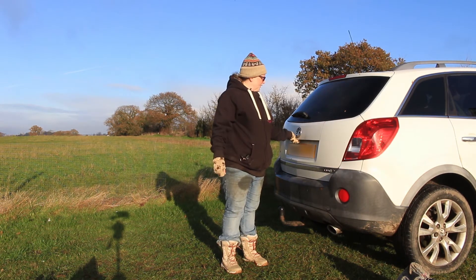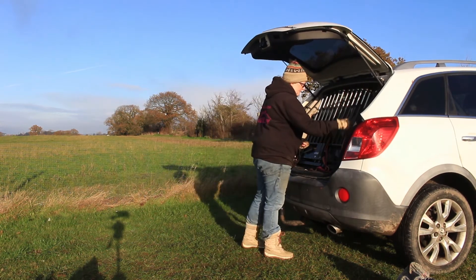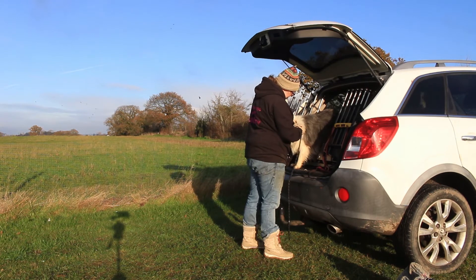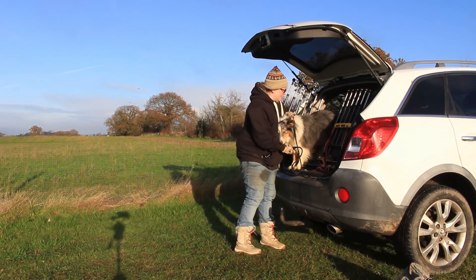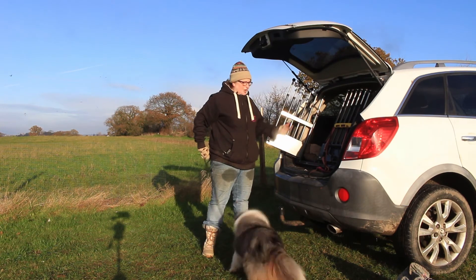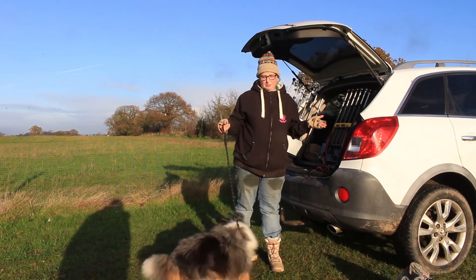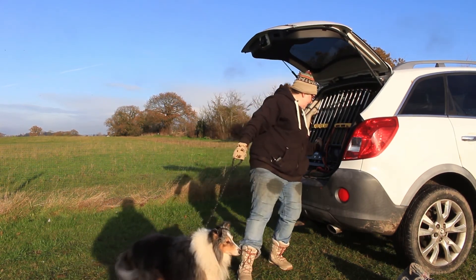Once that's done, the engine is switched off. I'm going to open my boot again and get my lead. I'm going to open my crate. We don't want the dog to launch out — Merlin will just stand there. I'm going to put his lead on. Now he doesn't jump out, so I will lift him out. If your dog did jump out, that would be the point you invited your dog to jump out. And that's it — we're done. We can close it all up again. We've demonstrated that our dog is fine around a car, can be taken places, and is not going to cause any issue.